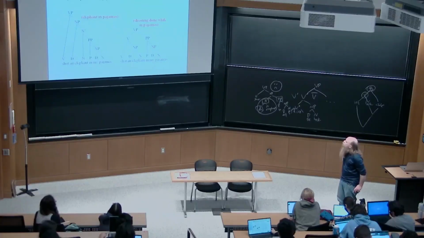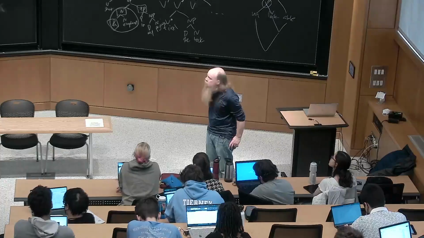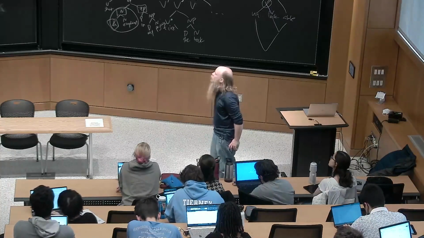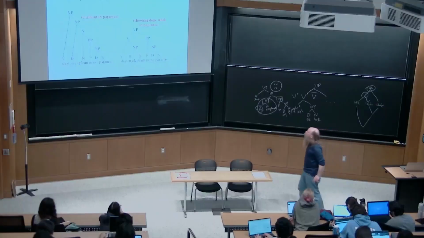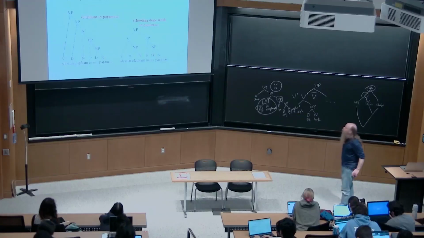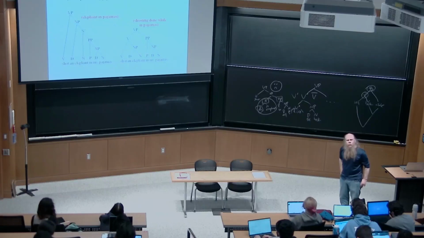conjunctions. So I thought I was with you right up until the end there. The sentence, I shot an elephant in my pajamas. The verb phrase can have either of these structures. Is that, no? Saying that in the first sentence you said, I shot in my pajamas. Yeah. So you put shot and in my pajamas together. Oh. I see. And so you can only do that with the tree on the right because in my pajamas got merged together with a projection of the verb shot. Yeah. Whereas in the second one, the elephant in my pajamas I shot, what's wrong with that having either of these trees?